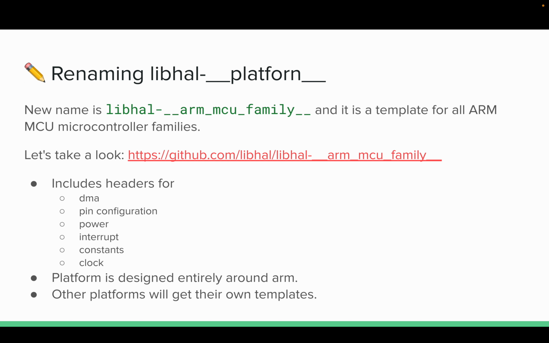And I'm also going to click on this so we can go over to the ARM MCU family file, and we can go over to include, and then we can look at clock. Clock is interesting because it basically just doesn't have anything here. You basically have to model the structure relative to the number of knobs and switches you can configure for your particular system. For LPC, the number of configurations is very minimal.